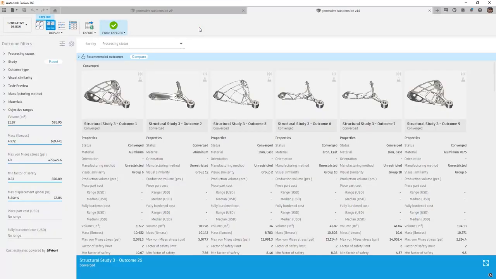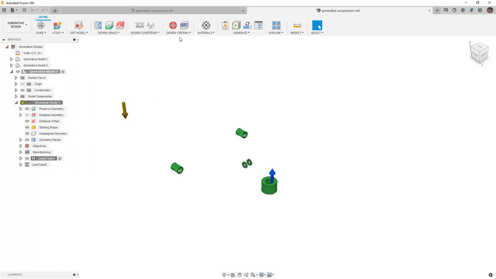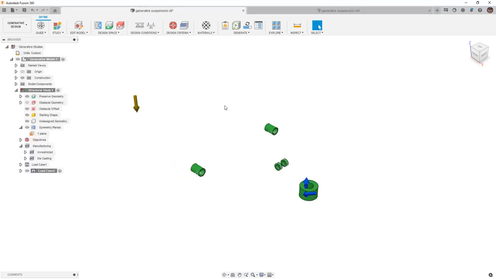But once again, you are not required to solve the study because we will be solving some generative studies throughout the course. But this is a good way for us to get into actually taking a look at setting up our design space and understanding the process of setting up a generative design when we start with an assembly, especially one that has some motion.